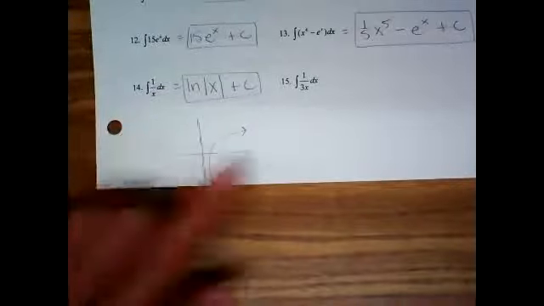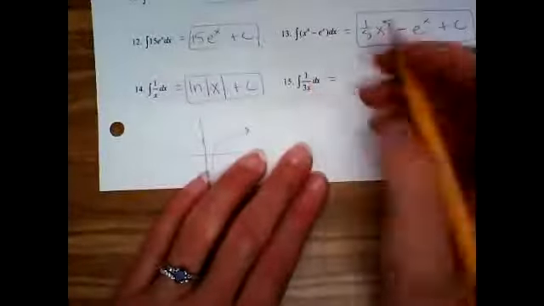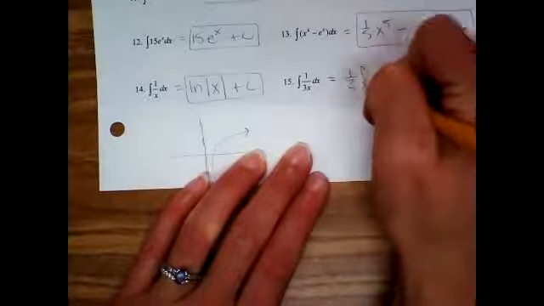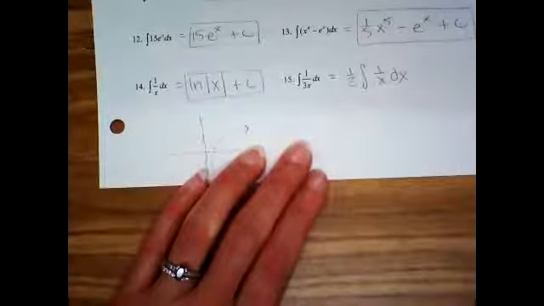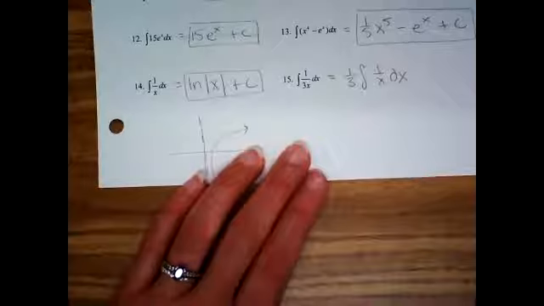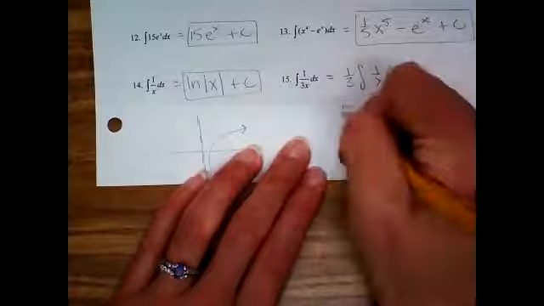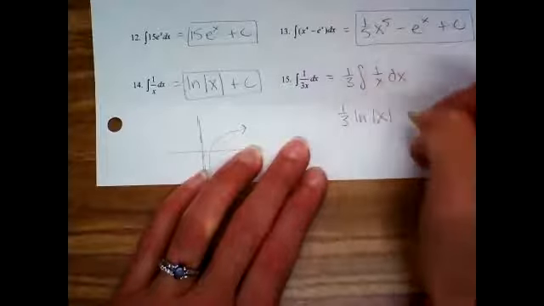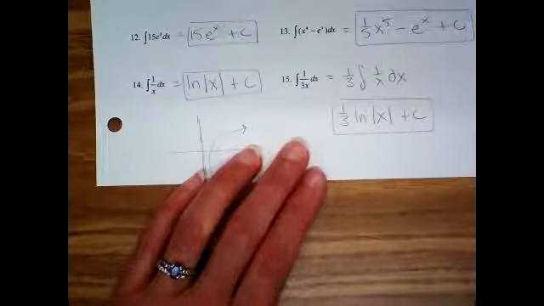This one, that 3 always ends up throwing people off. If you want to think of this as a 1/3, you can kind of evict the 1/3 from the problem and think of it that way. You can never kick a variable out, but you can take a coefficient and kick it out of the integral, and that makes it easier because this part would just be ln, and so it's 1/3 ln of x plus c. I never say absolute value when I'm saying it because it's just a mouthful, but it's always there.